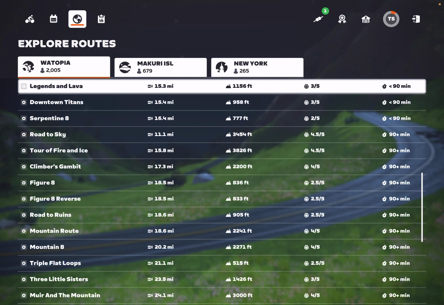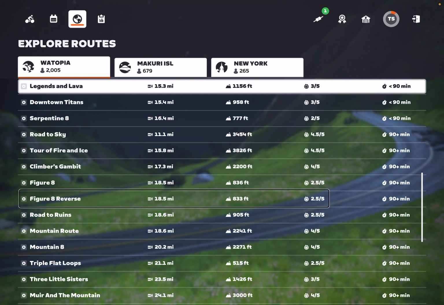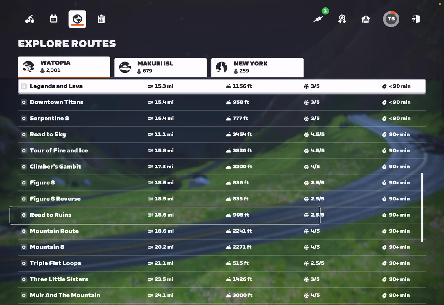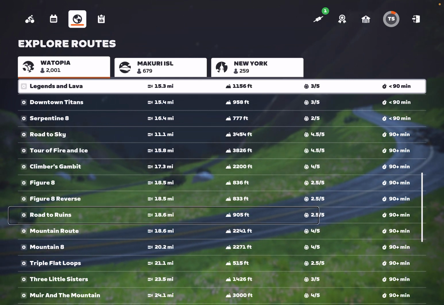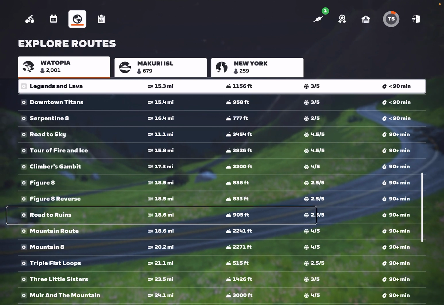O figure 8. O 28.5 miles. 836. Section sign 2.5/5. Section sign 90 plus min. Button. O figure 8 reverse. Infinity 18.5 miles. O road to ruins. O 18.6 miles. 905 feet. At 2.5/5. O road to ruins. O 18.6 miles. 905 feet. At 2.5/5. Language. Default characters. Words. O. Road. To. O. Road. To. Ruins. O. 18. Me. O road to. O. Road to. Ruins. O. 18. Me. Inverted question. 905. O. Road.